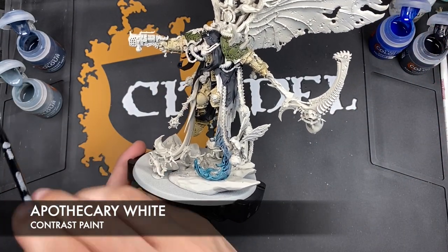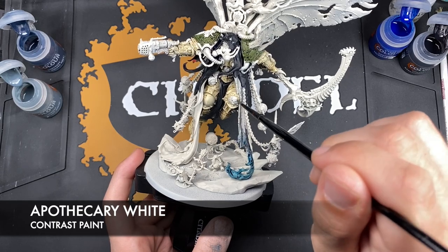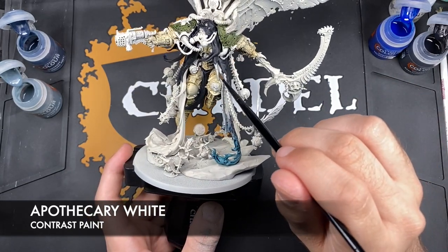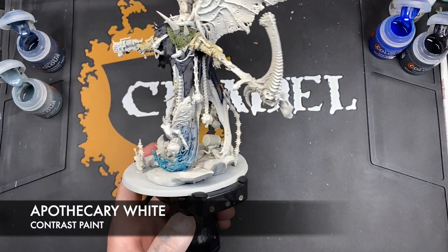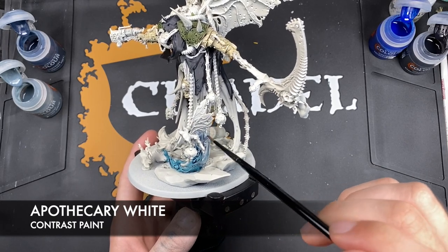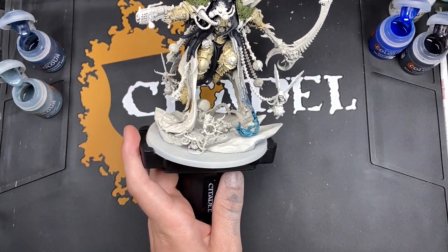grab some Apothecary White. We do exactly the same thing. So where the Space Wolves Grey starts, that's where we first start with our Apothecary White. Then we just take it all the way up the rest of the cloak. Like so. Like that. You just want to go around doing this on all of his cloak areas. So this area, and this one as well. And then we'll come back.